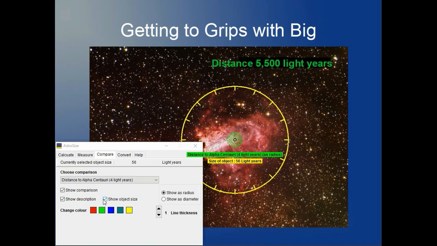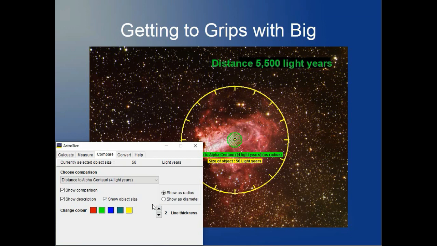Okay, the program has drawn a little green hatch circle over the image, and in the middle of the circle is a little yellow dot, and that represents the Sun, or if you like the solar system, or again if you like us. And the radius of the circle is 4 light years at the scale of the image that we're looking at.